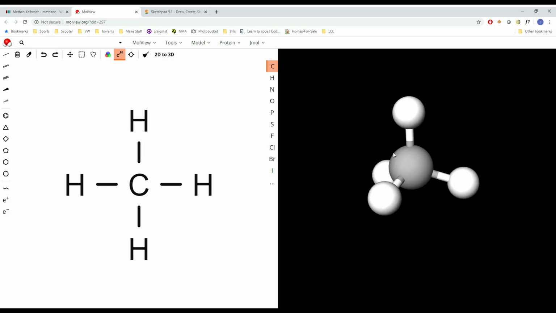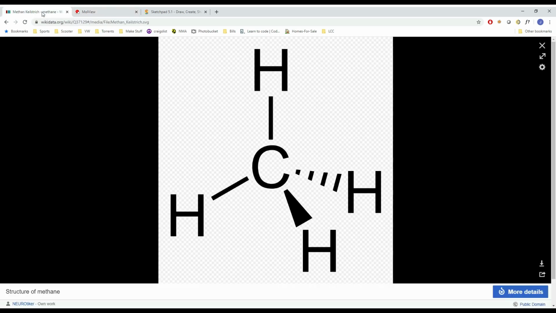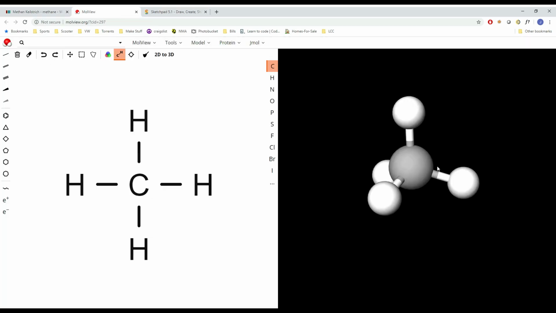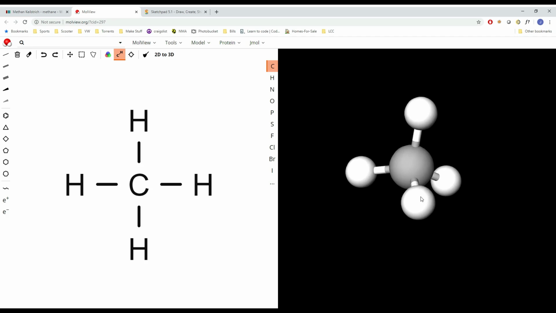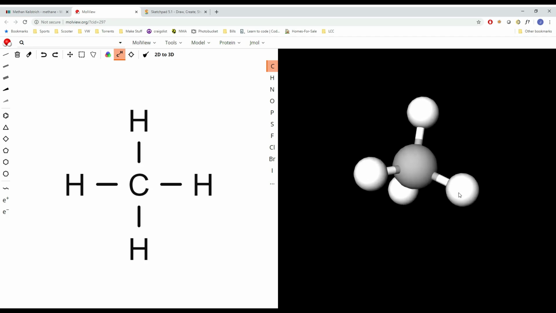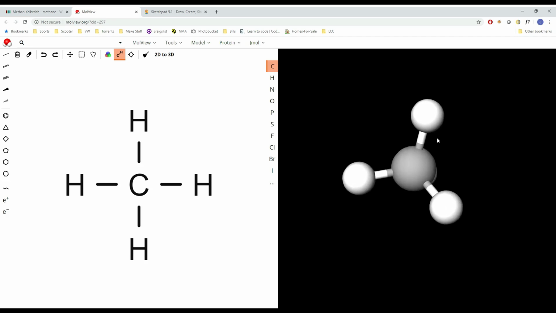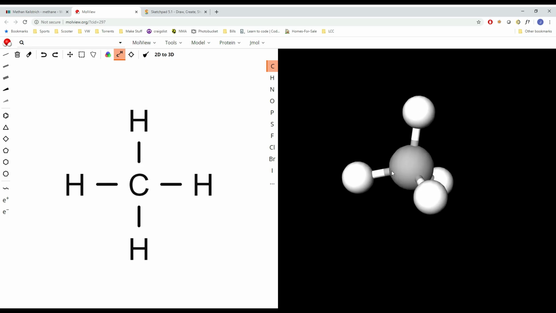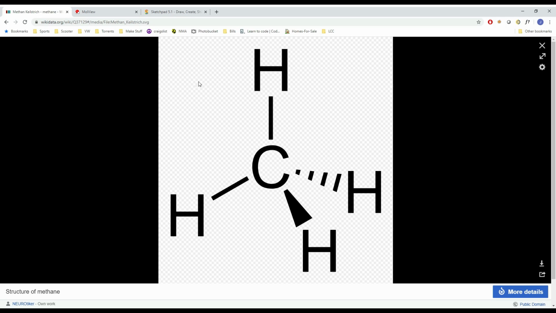Now what I have here is a little different than over here. It's the same molecule, but I have the single bond to the right being flat, and then I have front and back on the left. But in this case, the beauty is I just rotate it. Now I have the flat bonds up and to the left, and then I have a wedge and a dash. That's what it's showing here.